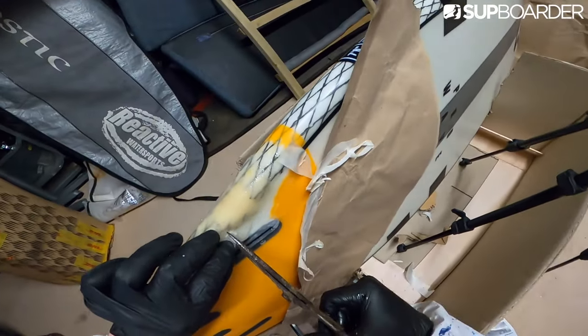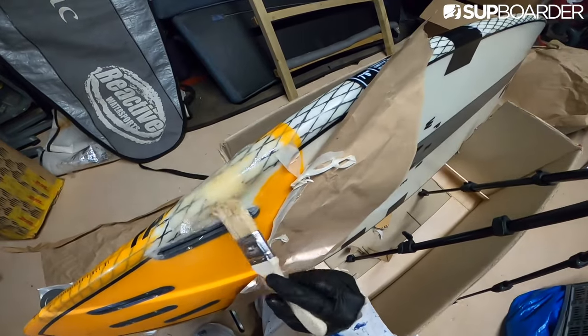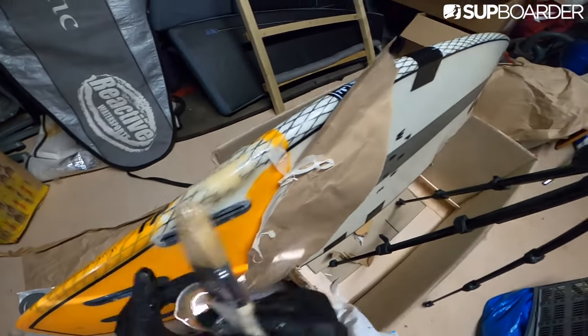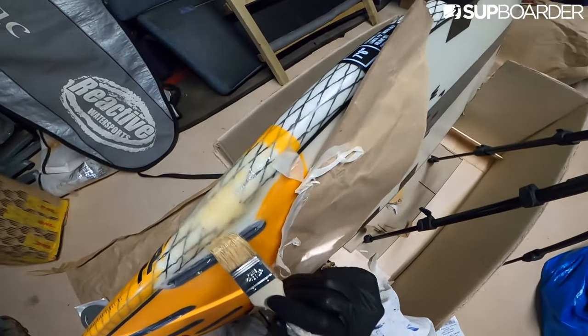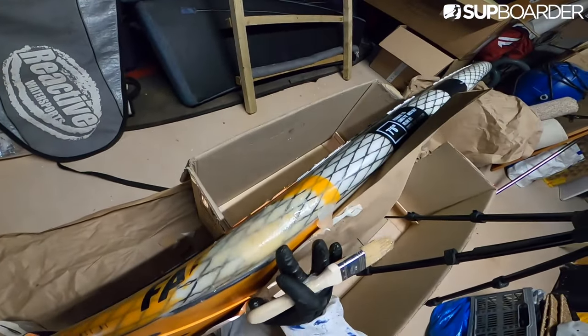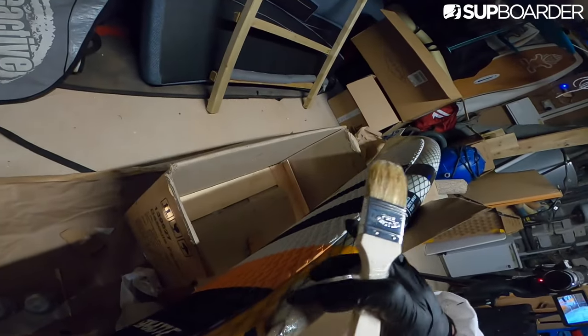So these little feathers are really good. If I'd have prepped a bit better and I had a bit more experience on this, I'd probably put some little darts out of it to make it a bit thinner. Because actually I think the fabric is maybe a bit too heavy, so it's not sitting that nicely.